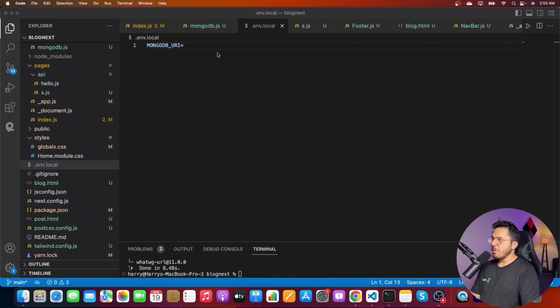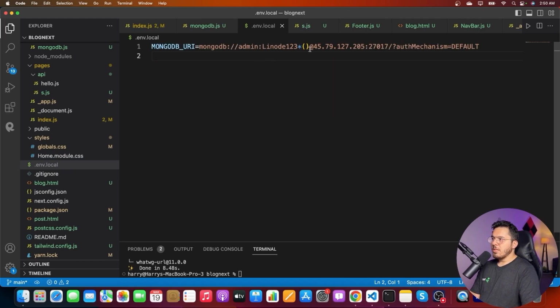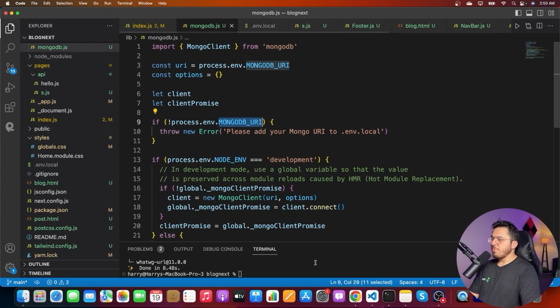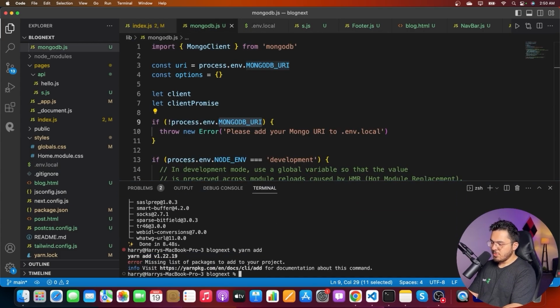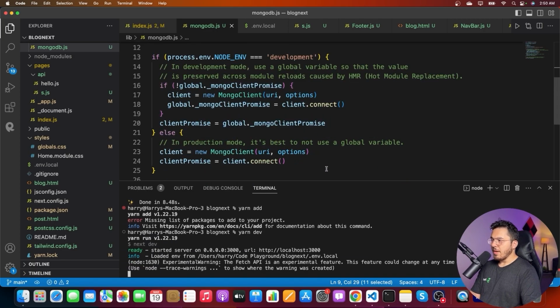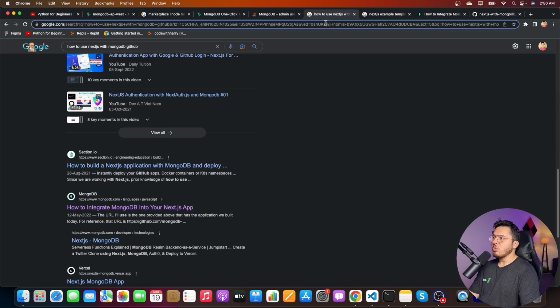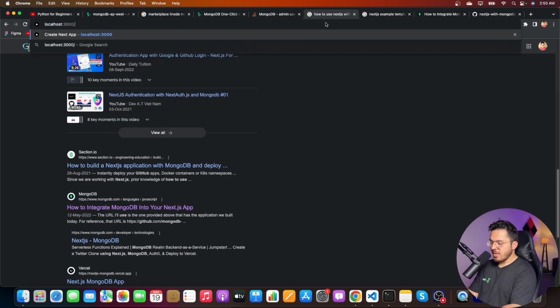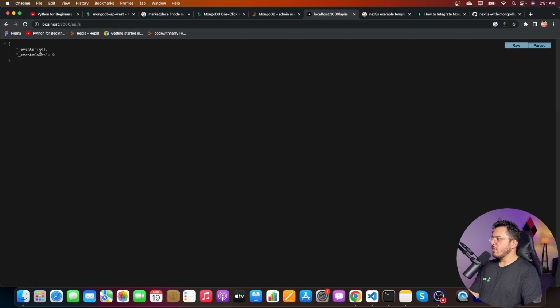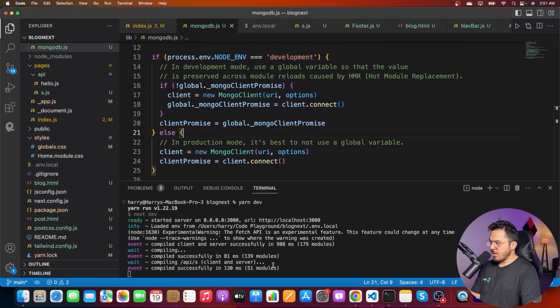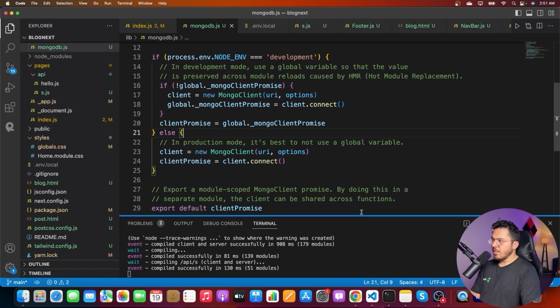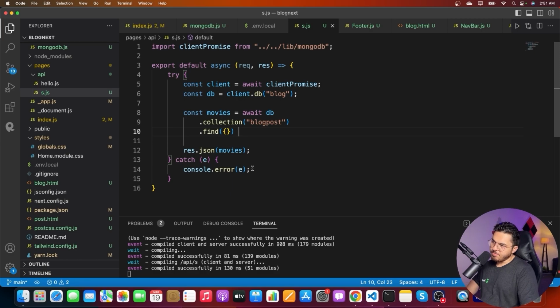So let me copy the connection string very quickly, and let me paste it here. I just changed my password to a very simple password, and definitely this will not work on this machine because I'll definitely delete this instance, but I've changed the password. And also I'll restart my server. I'll say yarn dev, and let me see if this works. Let me see if I'm able to go to localhost:3000/api/s. So it says events count. Okay, so I think it is not fetching the movies.